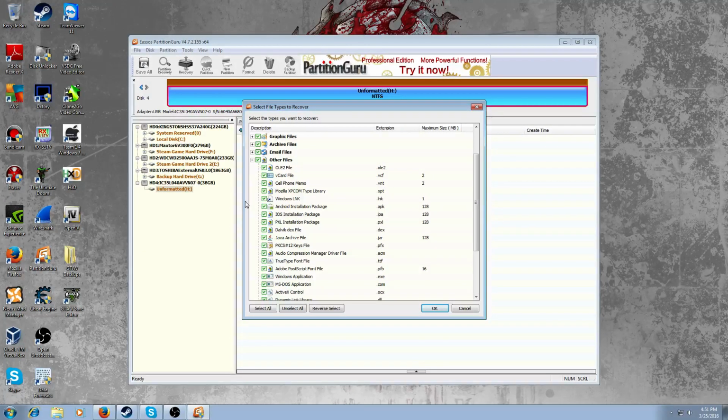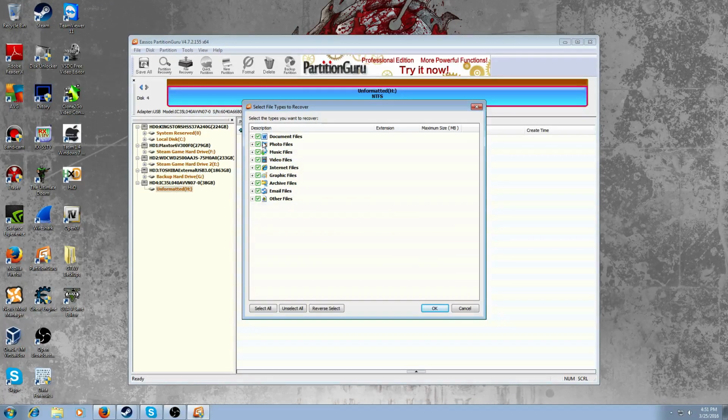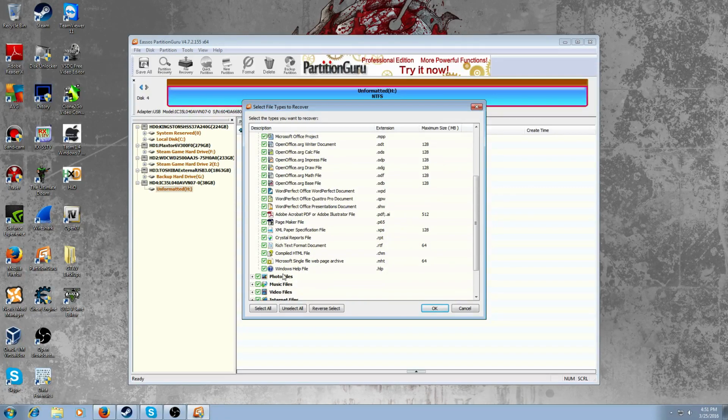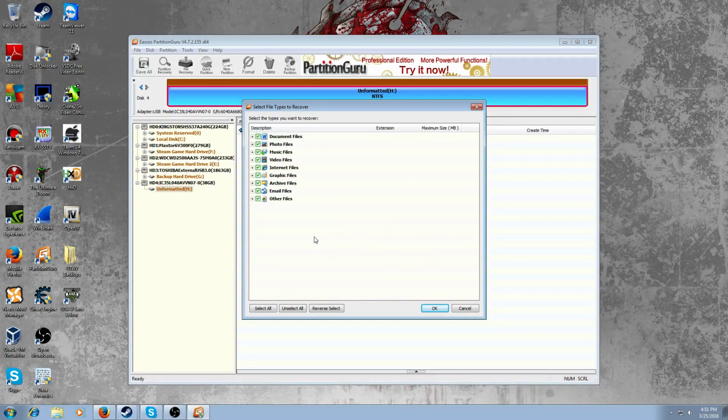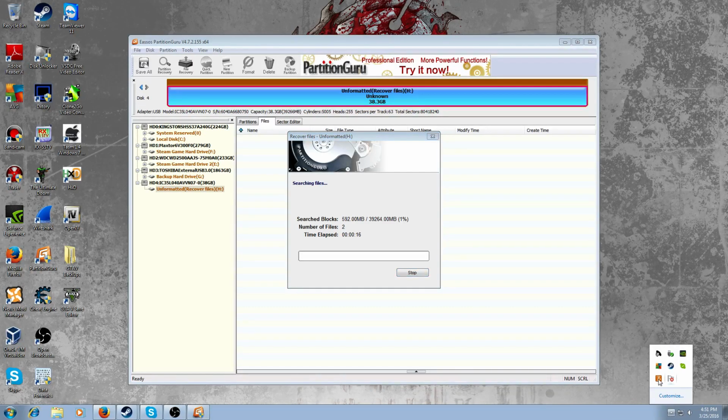I hope I didn't miss it. Okay, we're just gonna look for these file types. Unless I could just untick this and just keep the text format document. Really not. Okay, we'll just... I'm not gonna do a complete recovery because this takes forever. Even on my Intel i7 with a pretty good amount of hard drive space, it still doesn't work.